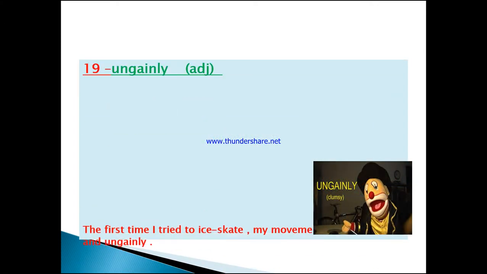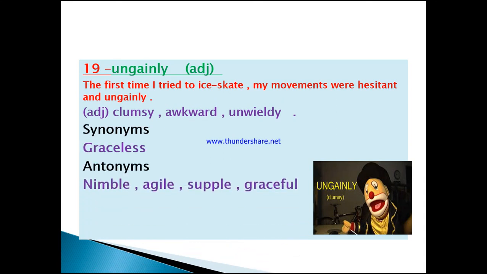Now let's go to another word, which is ungainly. Ungainly, guys, means clumsy, awkward. You know when you're strolling or sauntering, this means that you walk awkwardly. You're not stable on land. You're not stable on the ground. For example, look at the example. It will explain everything for you guys.